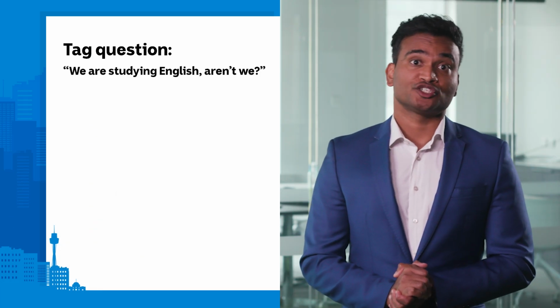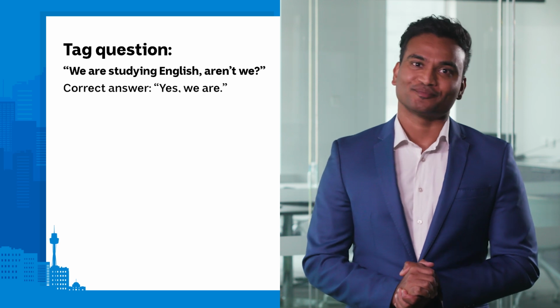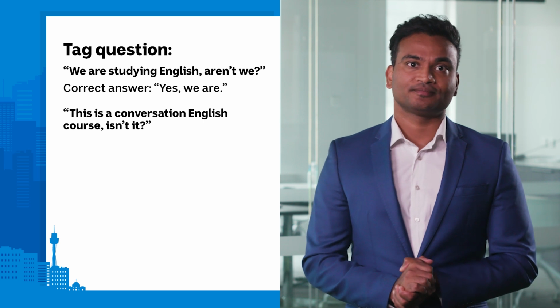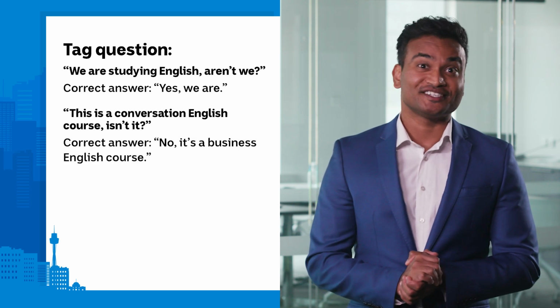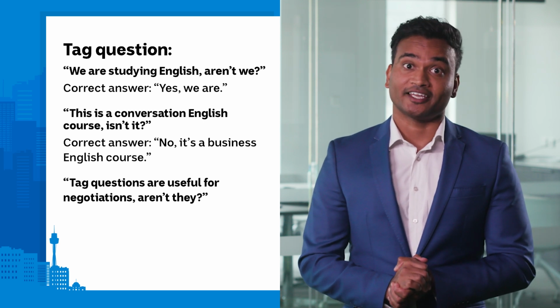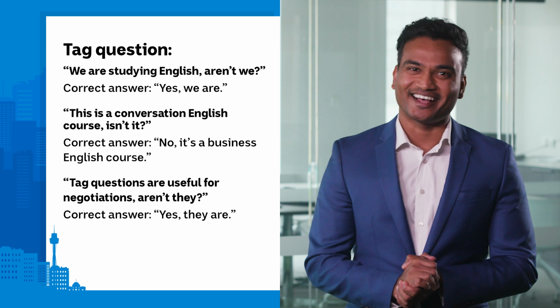Try answering these examples. We are studying English, aren't we? Yes, we are. This is a conversation English course, isn't it? No, it's a business English course. Tag questions are useful for negotiations, aren't they? Yes, they are. Okay, now we're going to learn some specific phrases and words that are often used in negotiations. Let's first listen to a conversation between Sue and Raj about the negotiation discussion between Sue and Andy.